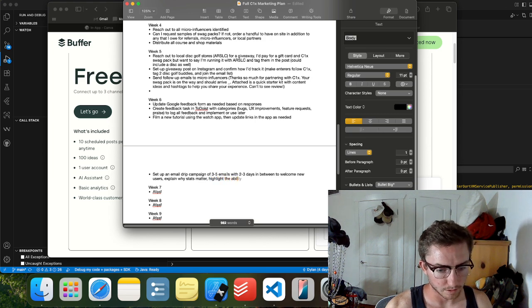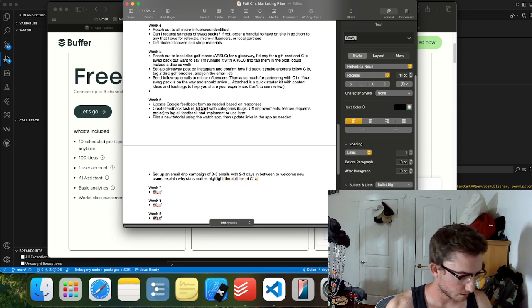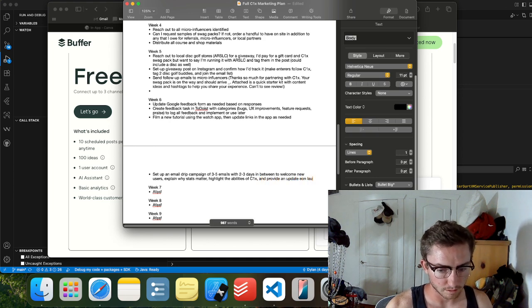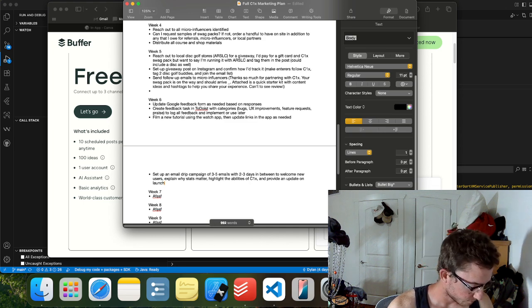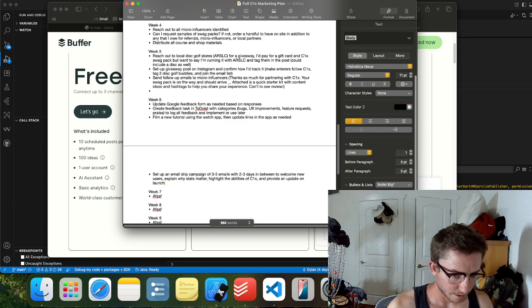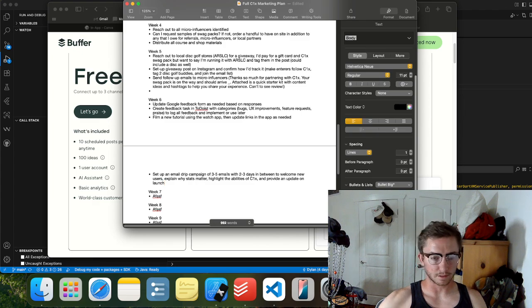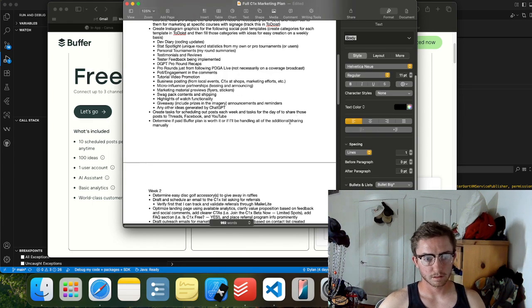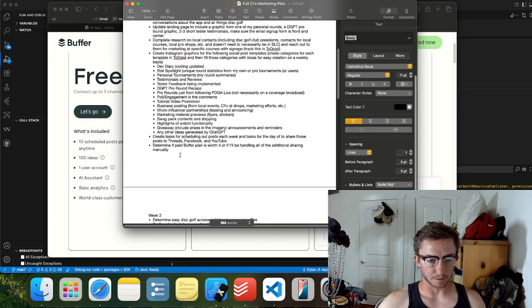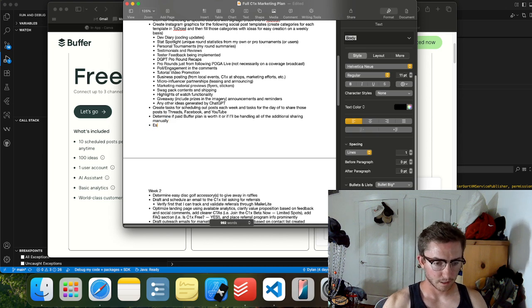Highlight the abilities of C1x and provide an update on launch. I should still be sending regular emails with development updates. So that can be a week 1 thing. Ensure that I'm sending regular emails with development updates.